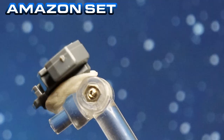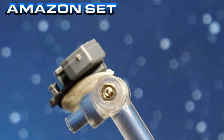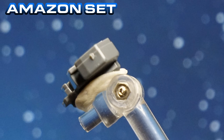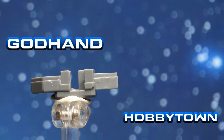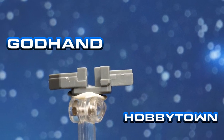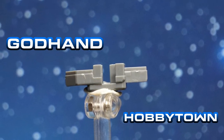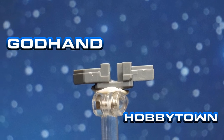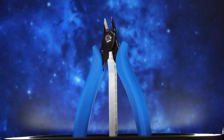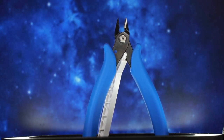I've got three of the same pieces nipped with each set so you can compare. The Amazon set — the dark blue nippers — you can see the nub bark; it's not super pronounced but you can see the white plastic stress. The God Hands are in the middle — you can make out a little bit, so you'll still have to file, but it's not nearly as pronounced. The black-handled set from Hobby Town on the far right is actually pretty comparable. Not as easy to handle, but it works, so if you don't want to wait to order something, it's not a bad alternative.